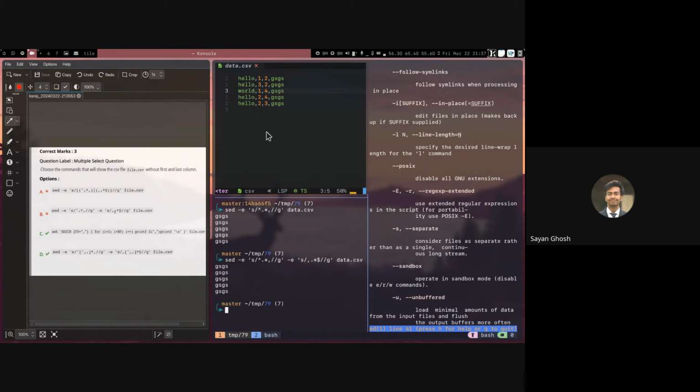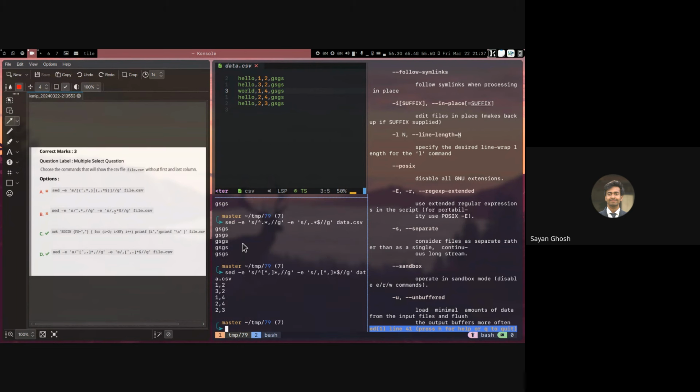So basically this will remove all the fields except the last field, because dot star will match till the end. So what we should do is not match all characters. We should only match characters that are not comma, as much as possible, followed by a comma that I am deleting. And again, a comma followed by characters that are not comma as many times as possible at the end, I am removing that. So this will give me the entire file without the first and last field.